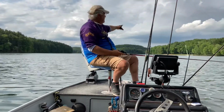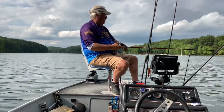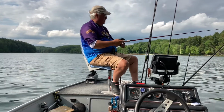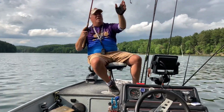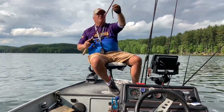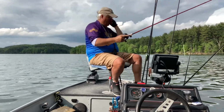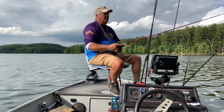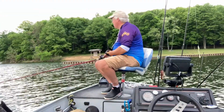Well, guys, it's time to move straight across the lake over there. Time to go to Yellow Wall and do a little bit of swim worm. Got the swim paddle tail worm back on. Let's go over there, catch a fish off of that wall. I think we've worn this place out a little bit. Coming up the Yellow Wall right here, guys.